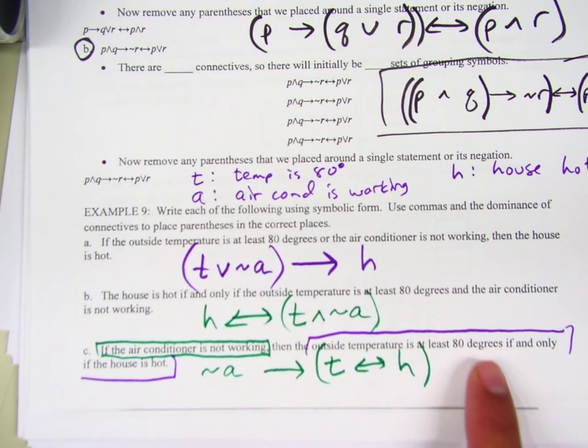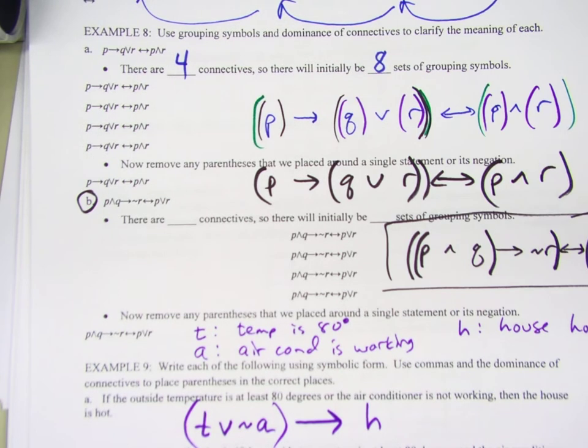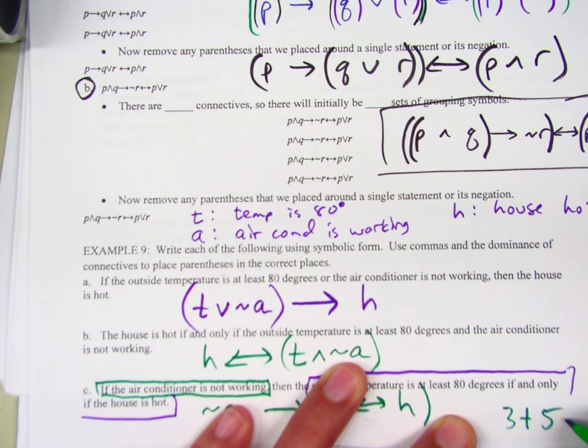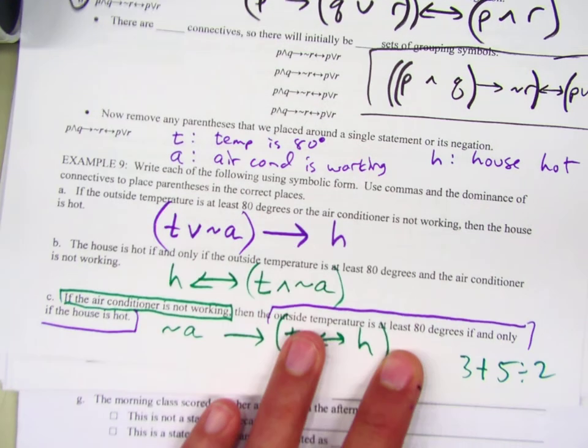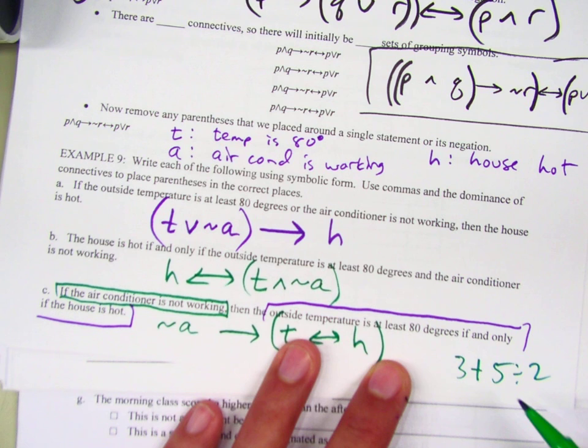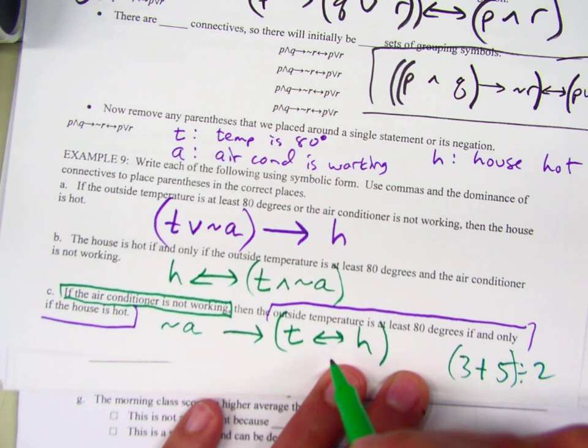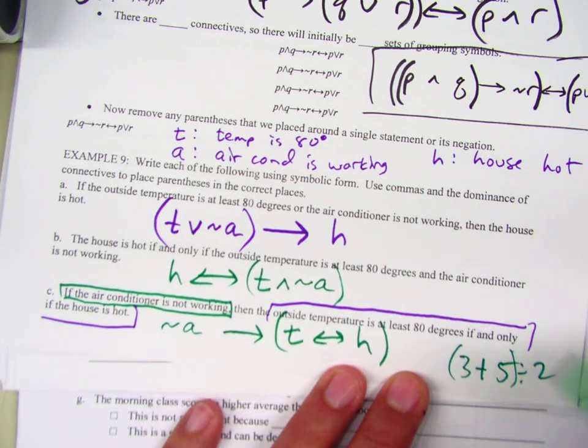You don't have to write this down, but if you had something like this, 3 plus 5 divided by 2, what would you do first? 5 divided by 2. Well, what if I don't want you to do 5 divided by 2 first? What would I have to do? You put parentheses around 3 plus 5. That's kind of like what this is doing. Does that make sense? Normally, yeah, we wouldn't do this like that, but based on how it's written, they're telling us to do it that way. Okay? I hope that's clear. That's the end of the notes.